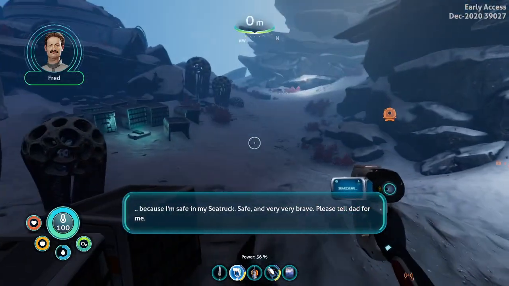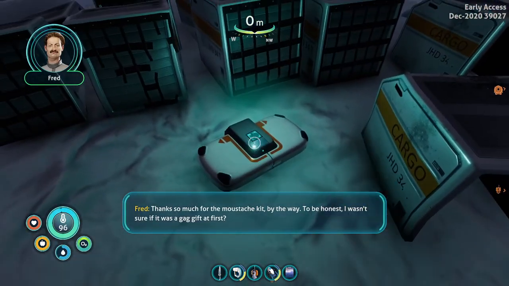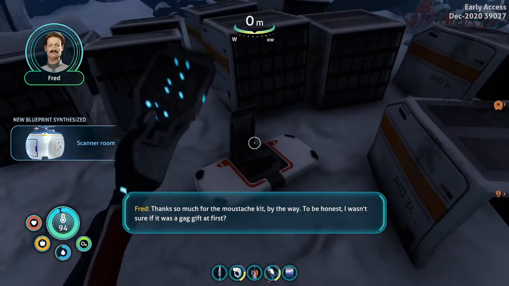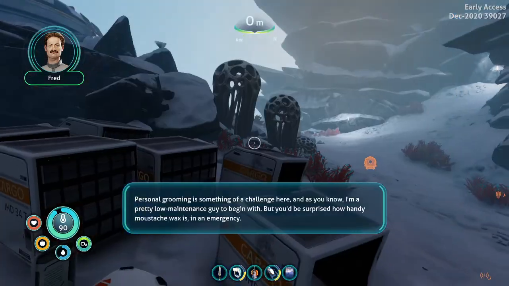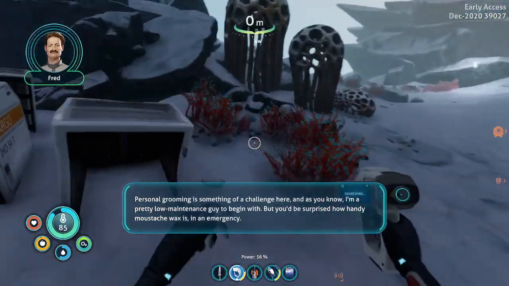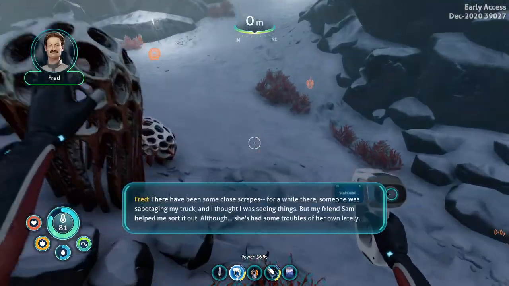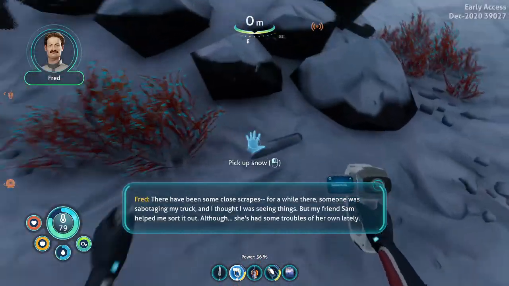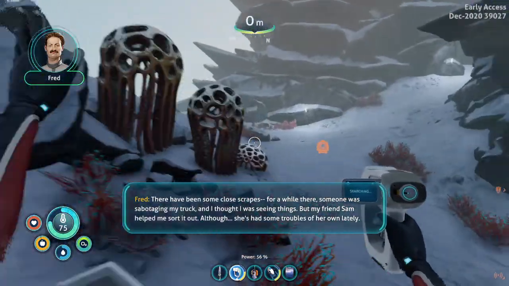Please tell Dad for me. That's cute. Thanks so much for the mustache kit, by the way. To be honest, I wasn't sure if it was a gag gift at first. Personal grooming is something of a challenge here, and as you know, I'm a pretty low-maintenance guy to begin with. But you'd be surprised how handy mustache wax is in an emergency. There have been some close scrapes. For a while there, someone was sabotaging my truck, and I thought I was seeing things.